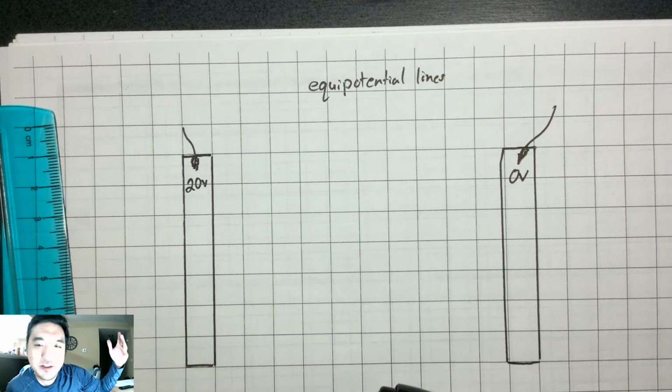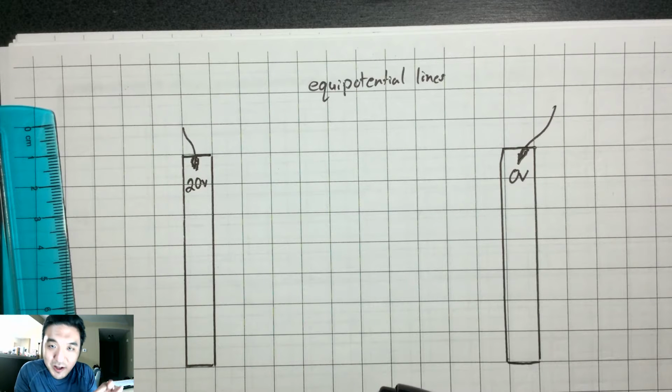If you've ever seen an elevation map, a map that shows you the lines where all the elevations are the same, where all the heights are the same, that's kind of what I'm talking about. We're going to do that for voltage, and it's one of my favorite labs to do with Physics 2 because it shows you something that usually is just all imaginary for you up until that point. So hopefully it'll be that.